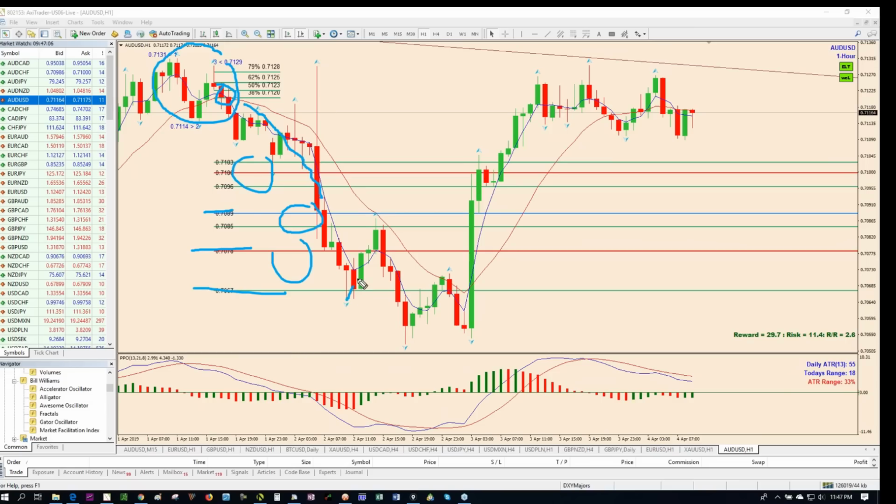So at this point here, you might see a 1, 2, 3 forming, but this is not a good entry. The reason why is because at this point, we don't have a golden cross of the EMAs, and we do not have a golden cross of the MACD. So you wouldn't be fooled into jumping into this and going long. You would also know because you're right at your target, so you know that this is not going to turn around right here. You could still have a little bit more to go.